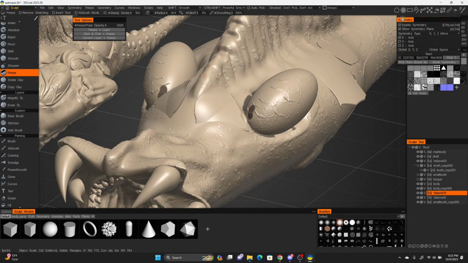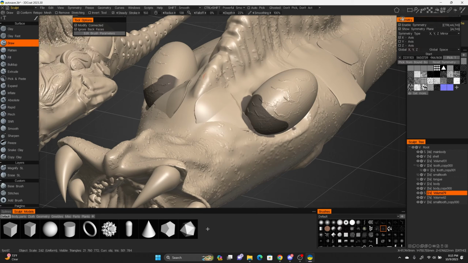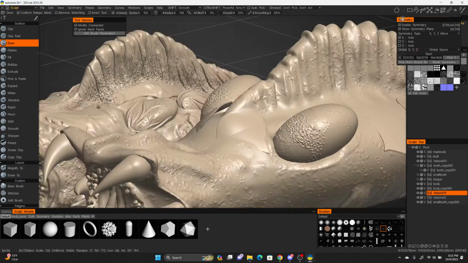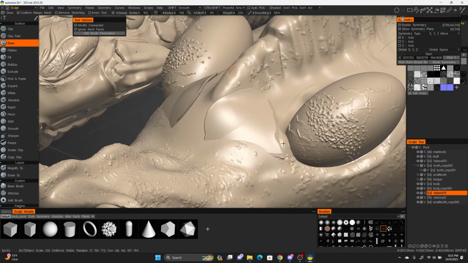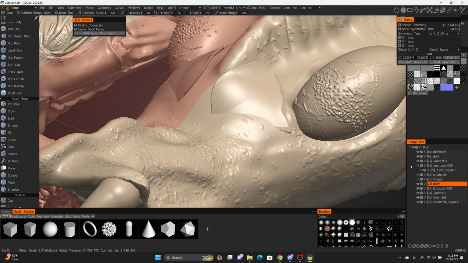Another super handy tool that I found out about is the freeze tool. Whatever you paint using the freeze tool, that area doesn't get affected by any more modeling, any more detailing that I add. It won't affect that specific area. So if there are certain areas in your model that you want to restrict, or you don't want specific things to be on, this is really handy for that. It's almost like masking in ZBrush. You see how that brush didn't affect that black area because it was shaded? So the freeze tool is definitely a good one. I'm so glad I found out about that tool. The amount of things I could have made using that tool in the past, oh my god.